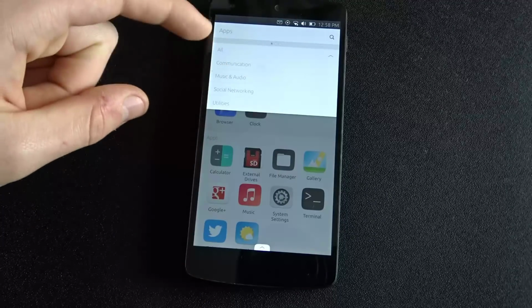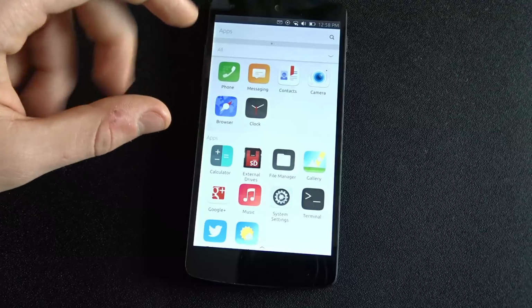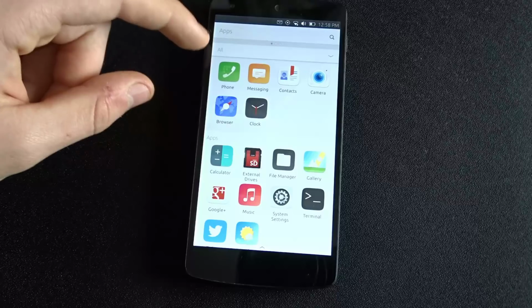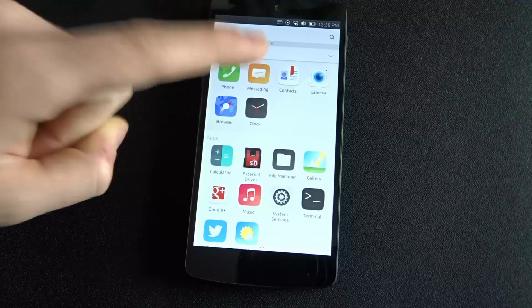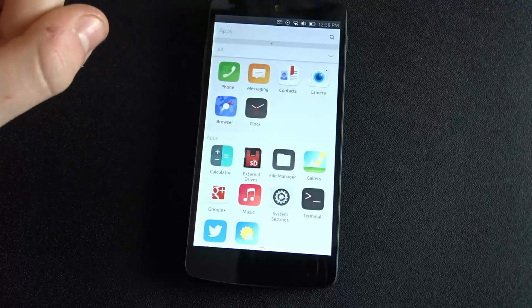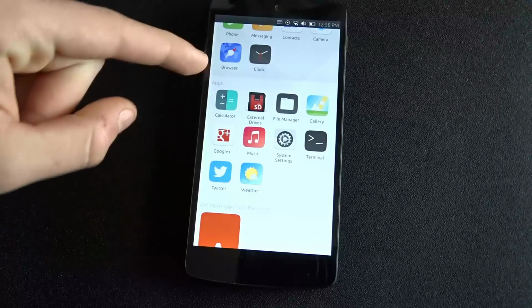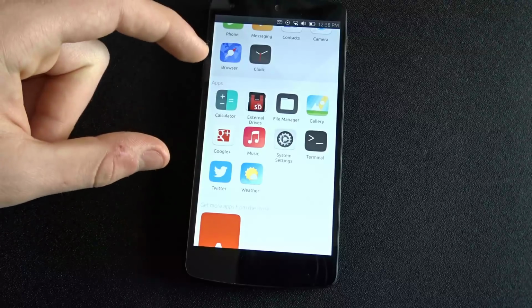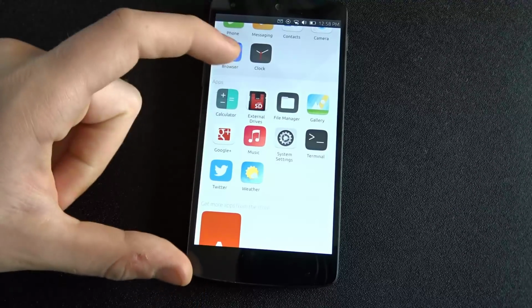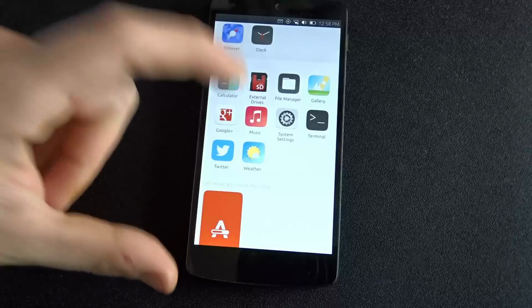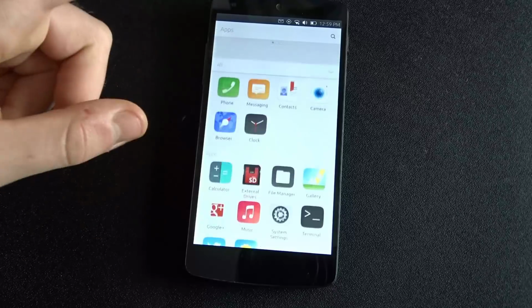Yeah, you can select the categories, and the default category is all, and I don't know why they put all here, because these are the main apps you may want to use, like phone, messaging, contacts, camera, browser, and clock. These are not all the apps. The rest of the apps, apart from these ones, are here. So this part of the scope is the rest of the apps organized in alphabetic order. So you basically have these two categories, and then you have a link to the Ubuntu store right on the bottom. Okay, this is something interesting.